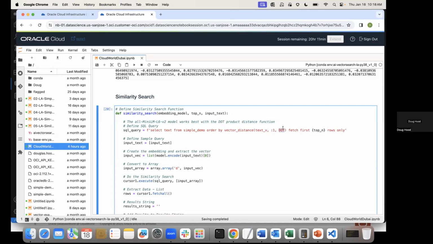What those are don't really matter. There's just different ways of doing math. I'm just using this as an example. Exactly how all the math works, happy to talk about that in detail, but the point is 9 times out of 10, you don't even need to care. Just use the default and it's going to work. So I'm selecting some data. I'm ordering by the vector distance. The closer the vectors are, or the smaller their distance, the more relevant they are.